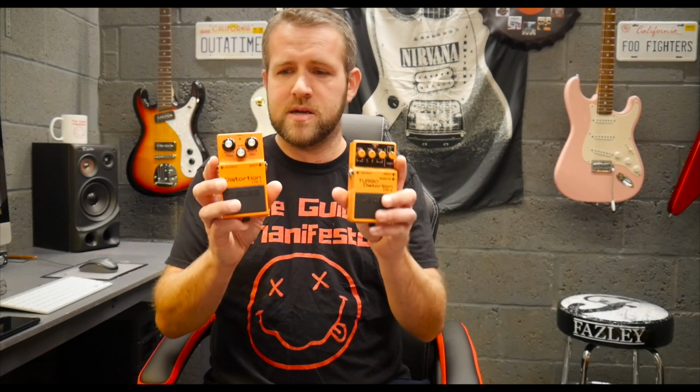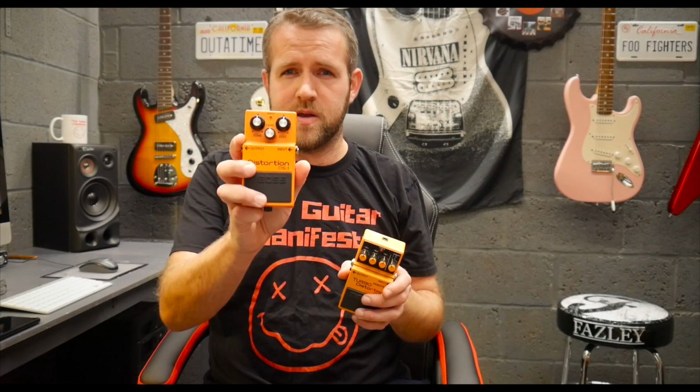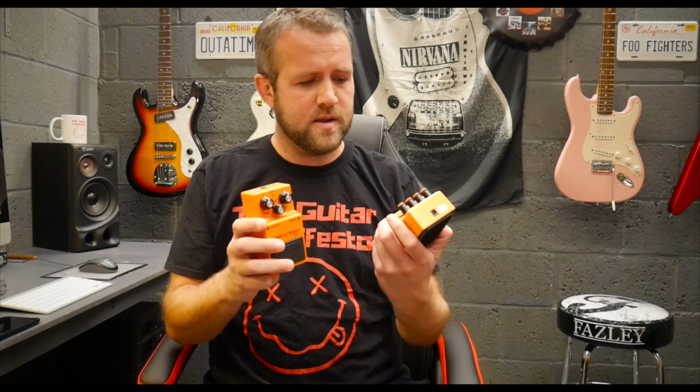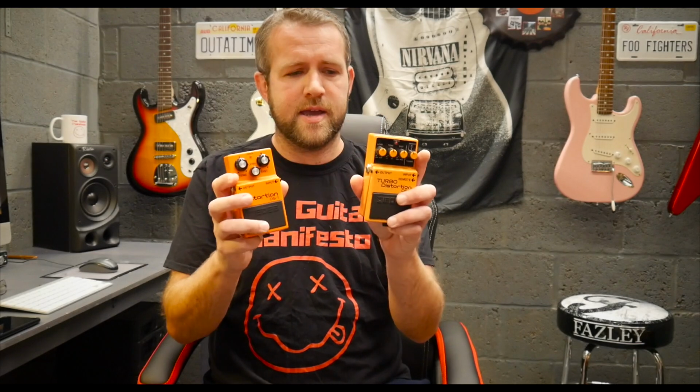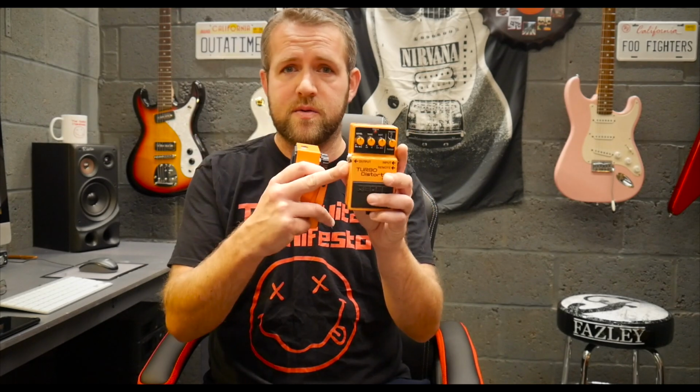Me personally, I haven't played a DS-1 since probably about 1998. I started playing in 92. That was one of my first pedals I ever got. In fact, it was my first pedal I ever got. Then a couple of years later, I upgraded to the DS-2. I still had both of them and I was still sort of using both. For some reason I stuck with a DS-2 and I've been using that ever since. In terms of what they sound like, I really can't remember, to be honest, so we'll sort of figure that out today.